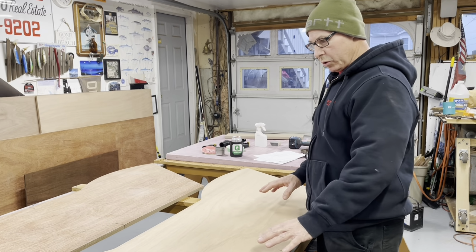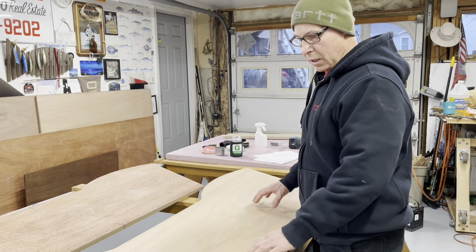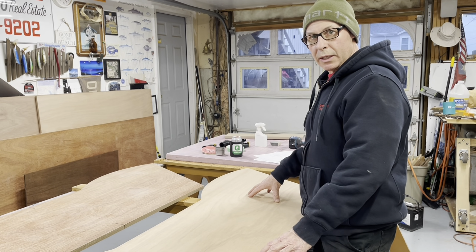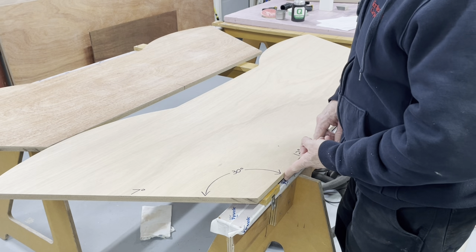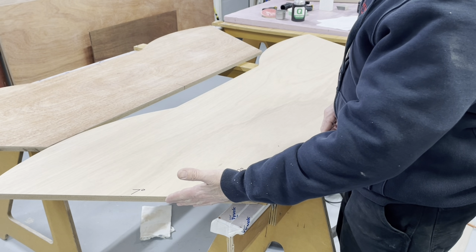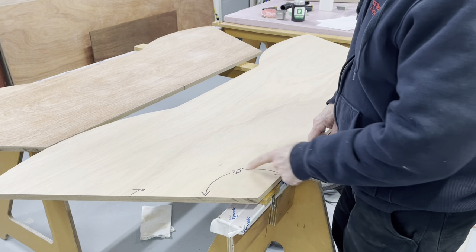I have my two pieces, inside and the outside, and I'm getting ready to laminate those together. But before I do that, I gotta do a couple things. Let me show you. This is what I have. This bottom bevel is 12 degrees. The side is cut at 7. And this side to the bottom is 30 degrees.